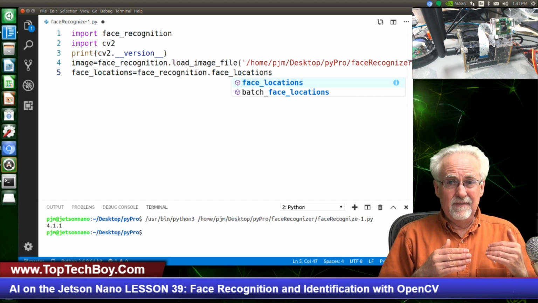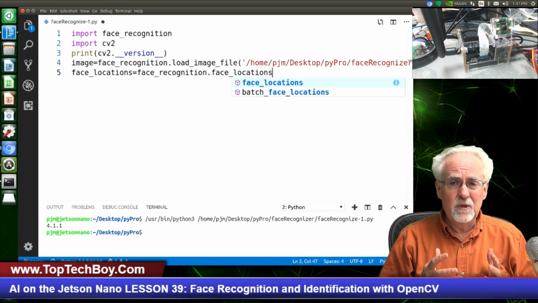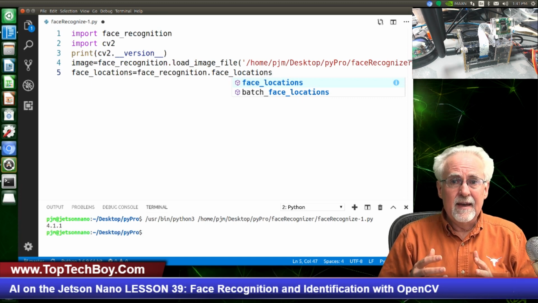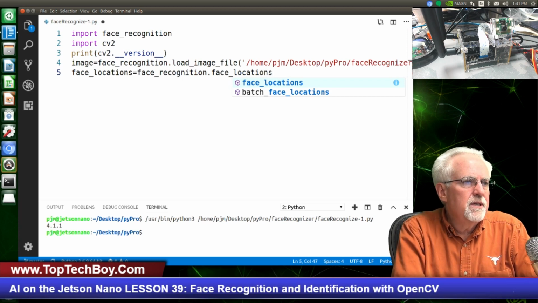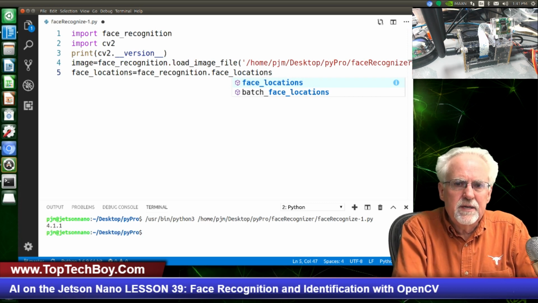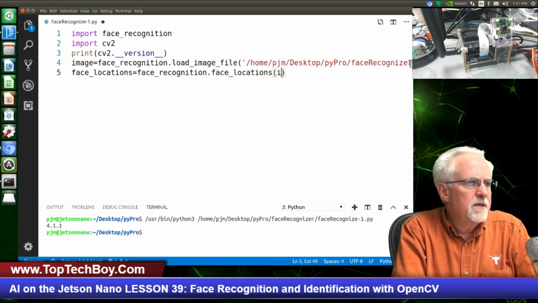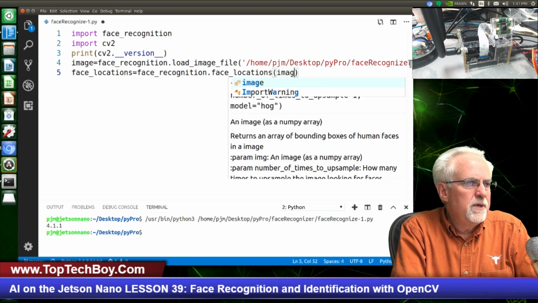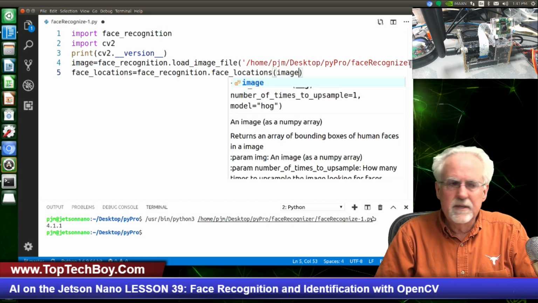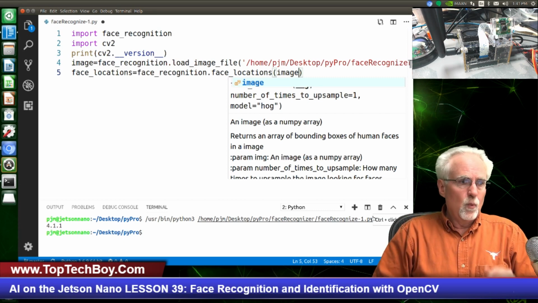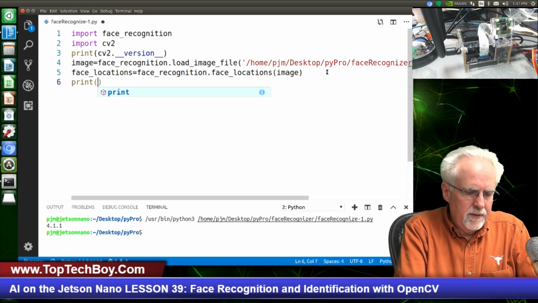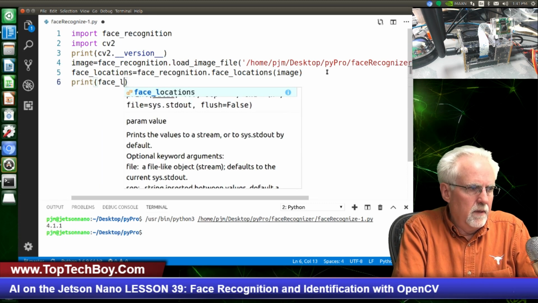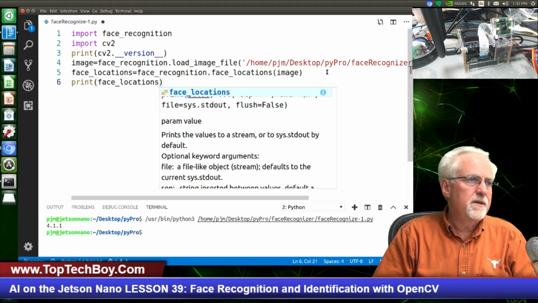Remember in OpenCV when we would find the face locations, we would use a cv2 command and then the Haar cascades. Here it's a little bit easier. We just do face_recognition.face_locations, and we want to find the face locations in the image we just loaded, which is image. Does that make sense? So we're going to read the image, find the faces, and then print face_locations. When it looks at that image, does it find faces?